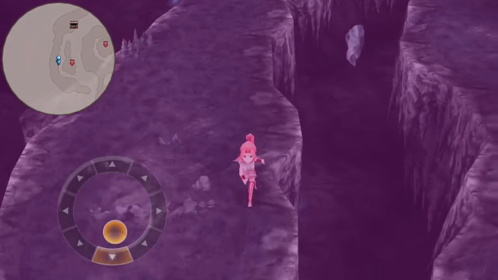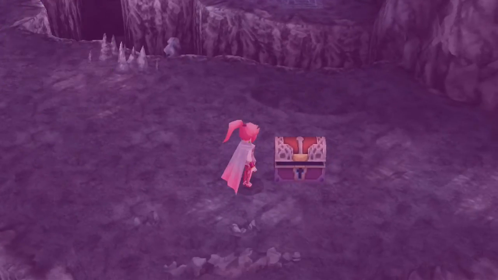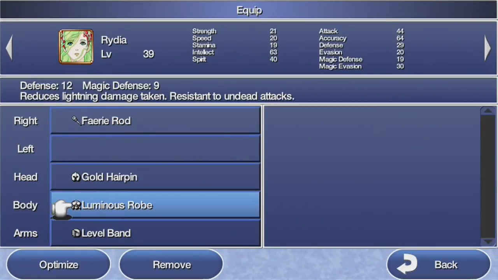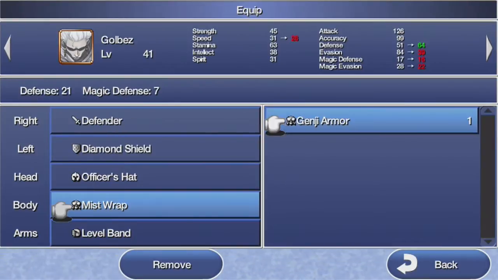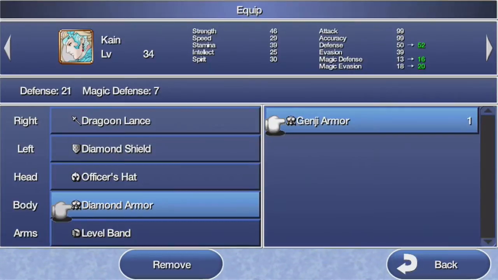This pathway here has two chests. We already got one, the X-Potion, and the second one is the Genji armor, which is an upgrade for... who can equip it? Nope, nope. Yes. Nope. Yes. Okay, let's see. That's an upgrade. What about you? Nah. I'm going to give you the Genji armor. There we go. Nice upgrade already.